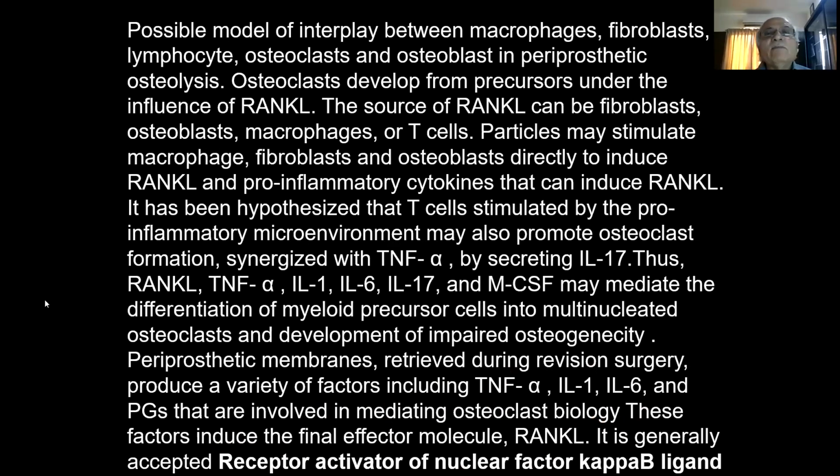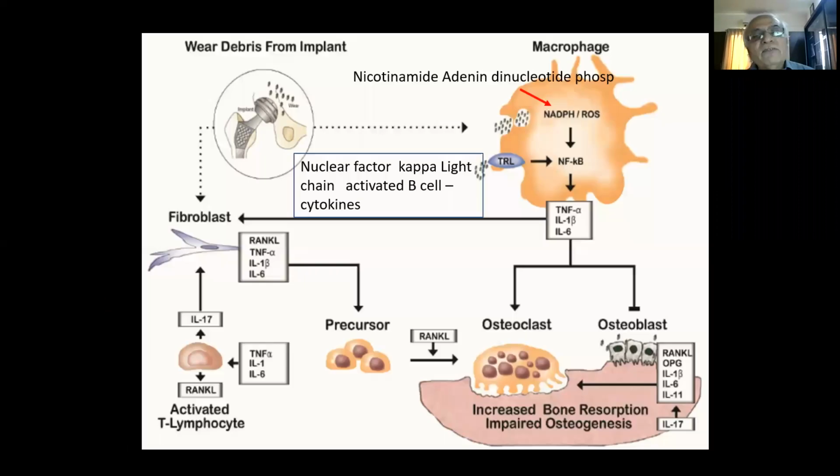It is stimulated by osteoblasts, fibroblasts, or macrophages, and after the stimulation of cytokines, tumor necrosis factors are there, which are responsible. They also stimulate RANKL. So this is the circle that goes on with osteolysis. And this figure is extremely important. If you can draw the figure in the exam, probably the examiner knows that you have understood everything regarding osteolysis.